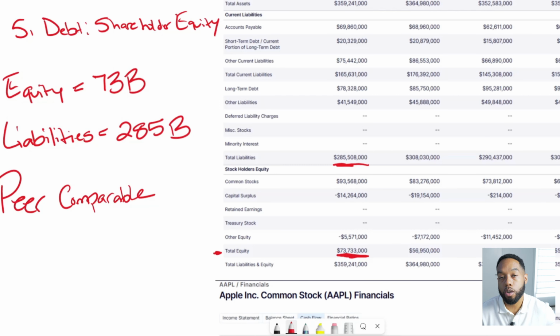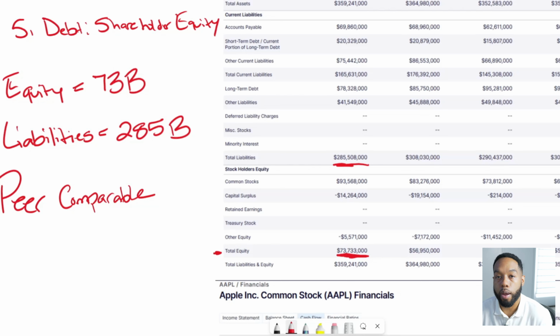So we can't necessarily compare Apple to a company like Walmart. They're going to have two completely different business structures, because Walmart is required to carry a lot of debt because they have a bunch of different stores all across the United States that are the big warehouses, compared to Apple that just has a few stores in malls.